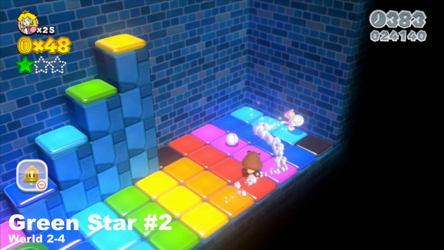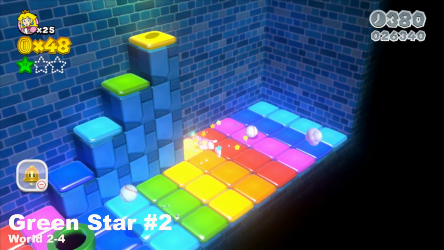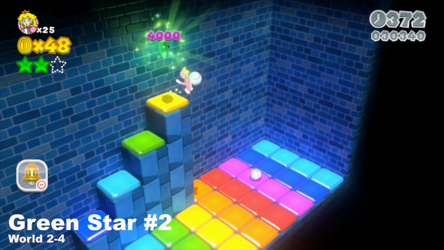So let me color these all up, get rid of that Goomba, just kidding. All right, there's your green star. And there's your second one. So we're gonna grab that right now by climbing up these stairs. And once we get that, then we're gonna move on to our third green star and then the stamp for level four. All right, let's go to the third star.